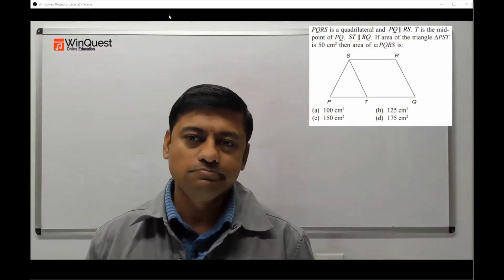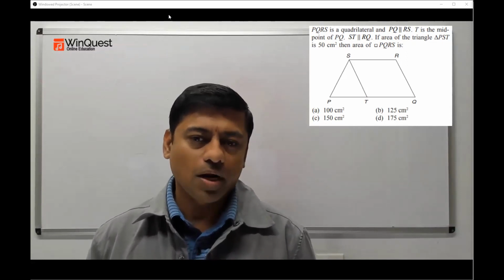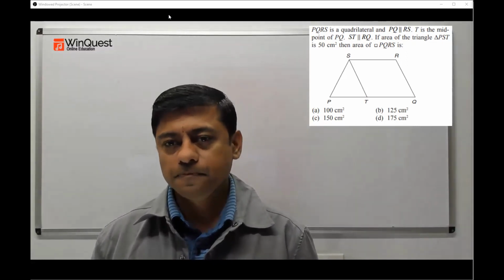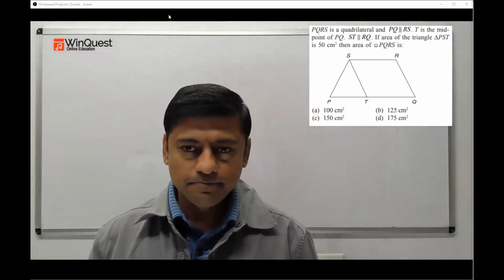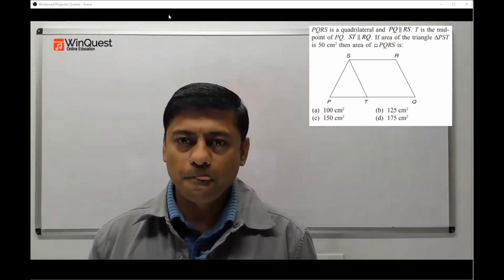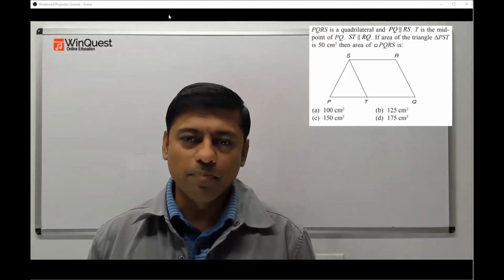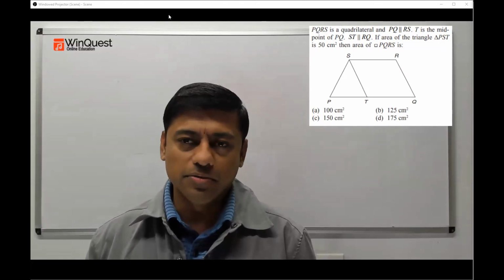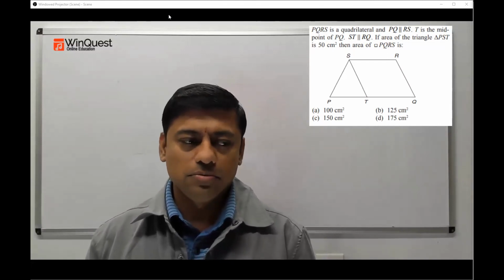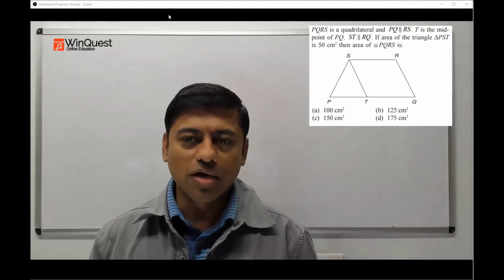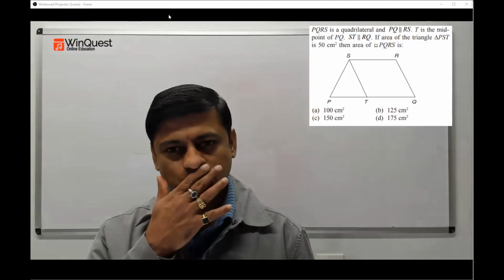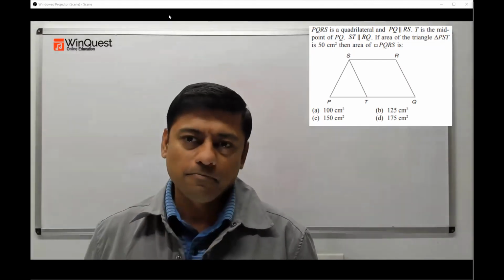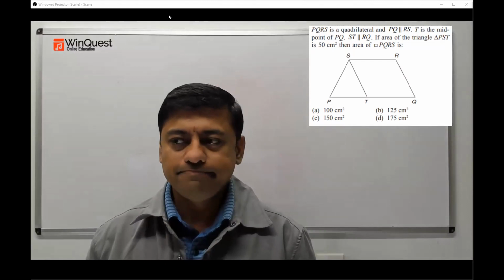How? How will it come as 10? I just assumed PT would equal the midpoint of PT to S. Okay, T is the midpoint. PQ's midpoint is T. That is okay, I agree with that. But how did you confirm that it's going to be 10? Because I just thought that any other factors of 100 wouldn't make much sense.